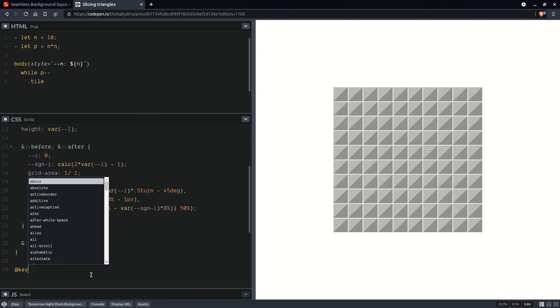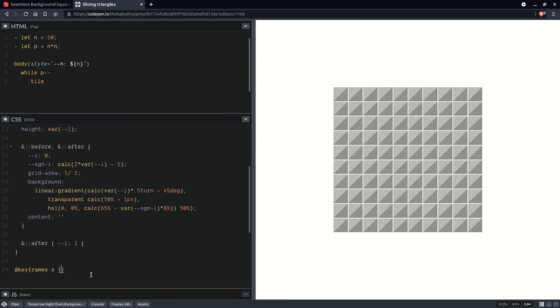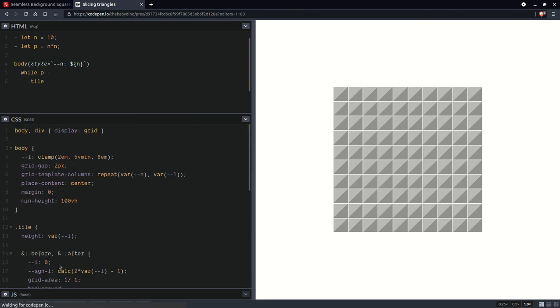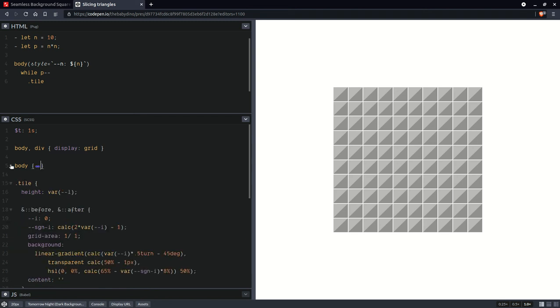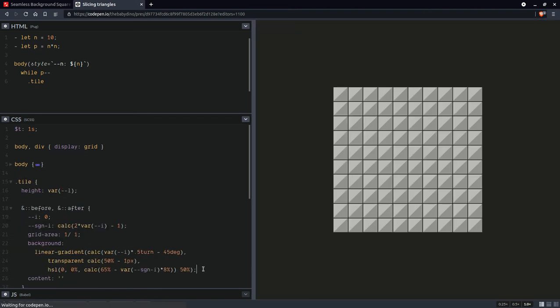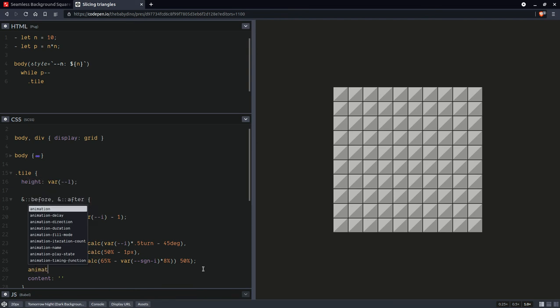So we're going to have keyframes, and this is going to be a scaling transform. So to transform scale, we scale down to 0, and here we are going to set an animation duration, let's say 1 second, and here we can also set a background, not quite black but still pretty dark. So let's say it's going to be something like this, and we can collapse the body then, and then we can go here and have an animation.